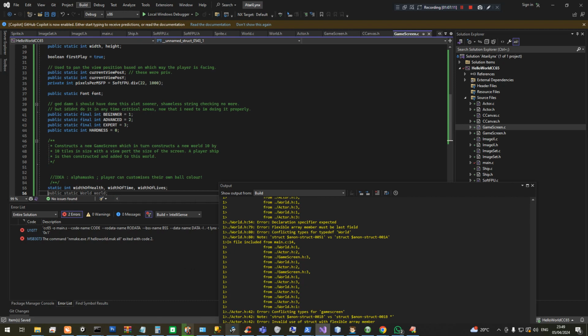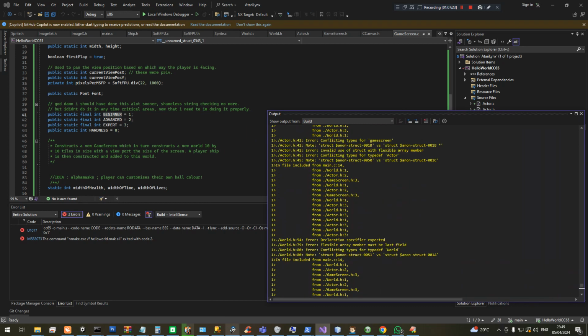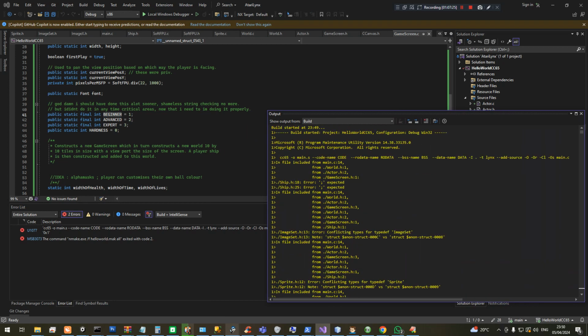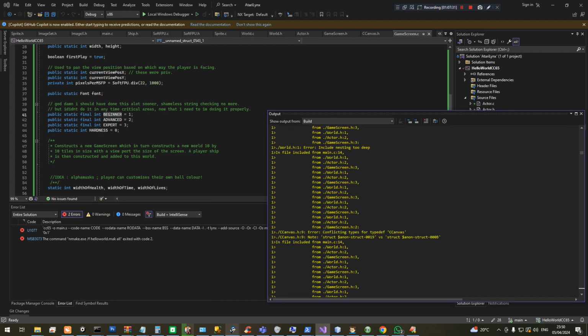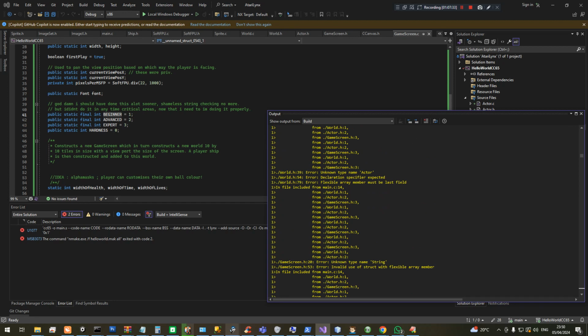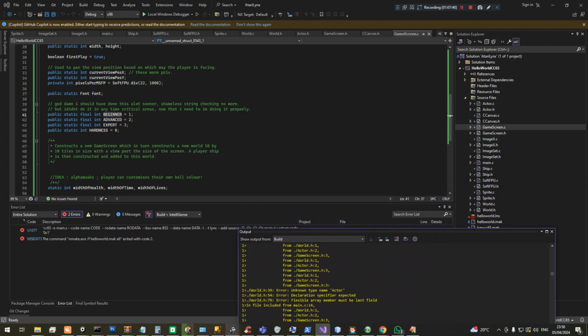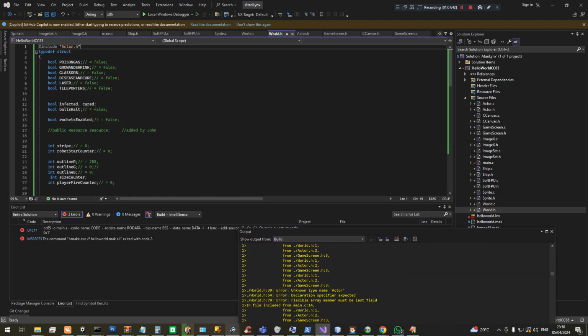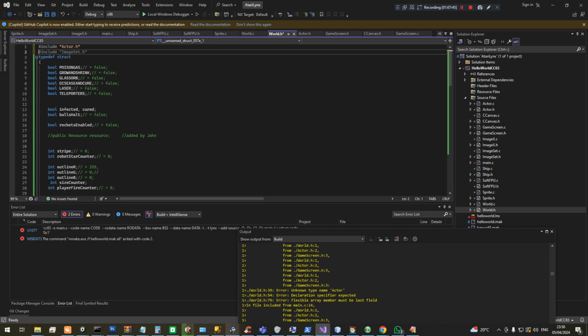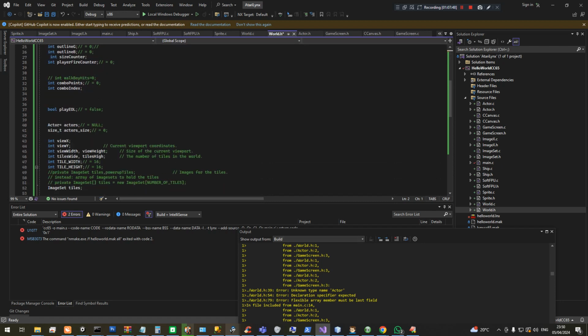and there'll be a whole fresh batch of errors due to the fact that I've declared things. I feel like I went through this, didn't I? I must have been moving them all into main yesterday when I found that was the only way to get them to work. All of these errors are nonsensical until I find the correct answer. World.h line 39, actor is unknown. I've included actor.